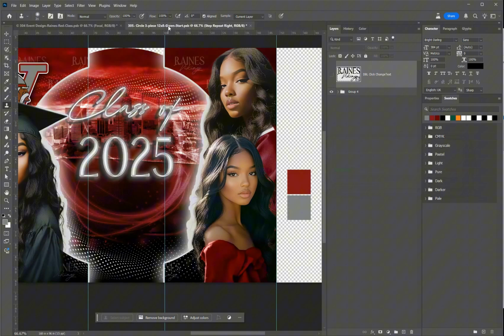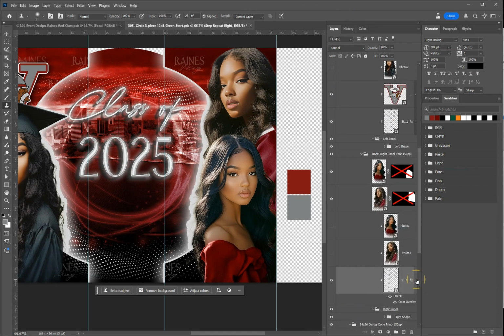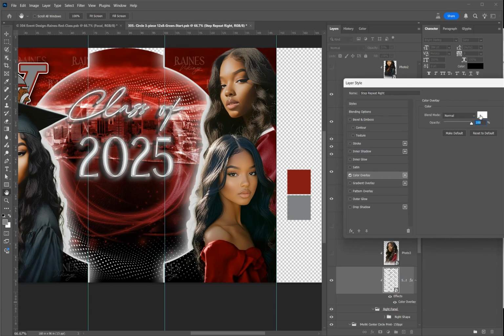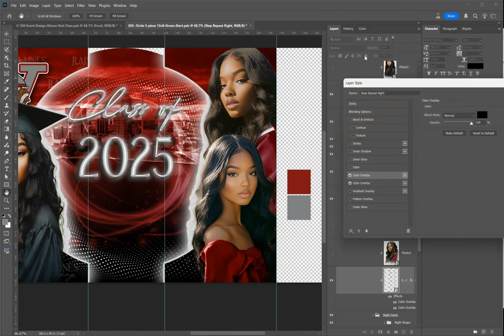And I'll show you in just a moment how you can change the color of the step and repeat. If you come down here to color overlay, you have an option right now that is white. I like to keep my white and black because those are the colors that I'm typically going to be using here, especially since I'm using a transparency. I can pretty much achieve whatever I want with either white or black.